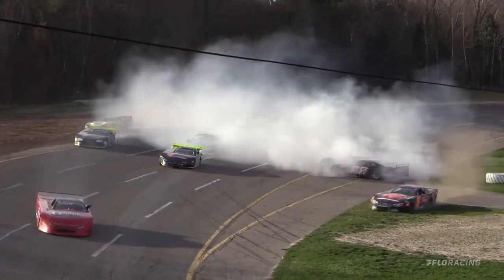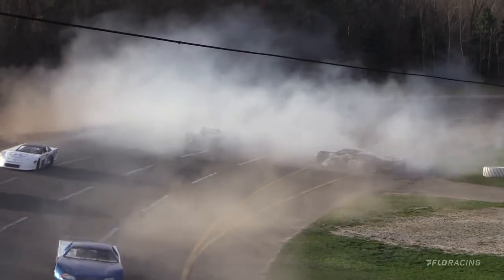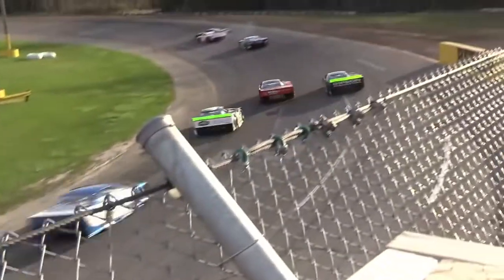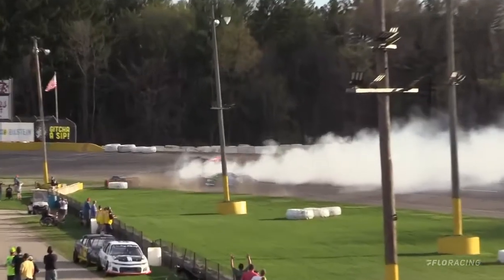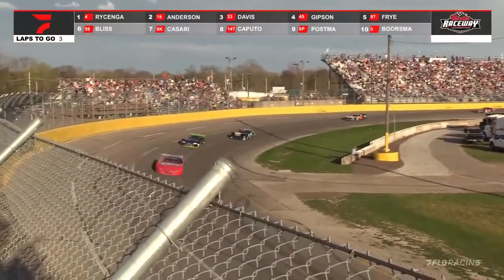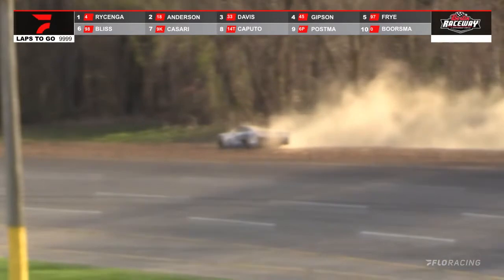Fry thought he had to keep it on the track and came down a little bit. He was already up in the dirt so he kind of came back down. You'll see Van Dyke kind of spin a little bit back up the track — that's where Fry is going to get involved with him. He spun out. That's Matt Postma going off, and I believe that's going to end the race — and it does.